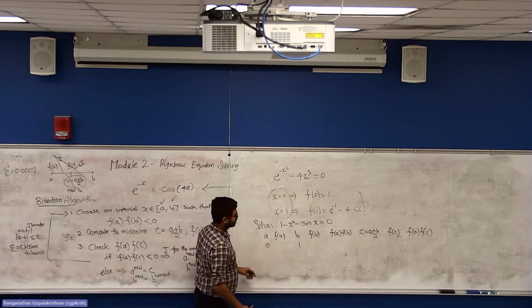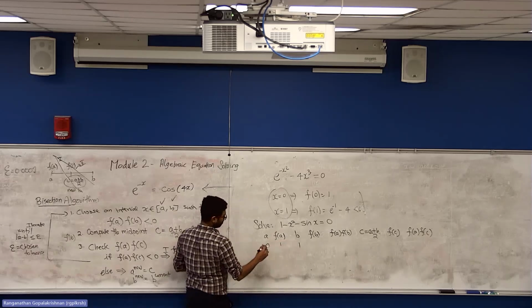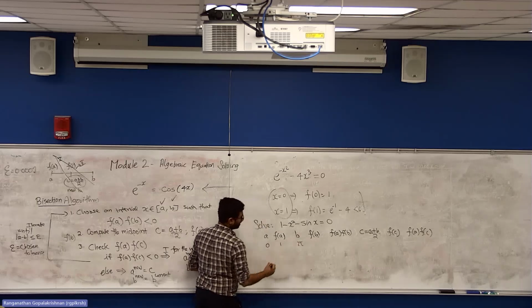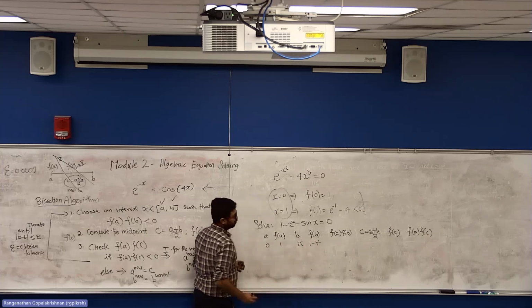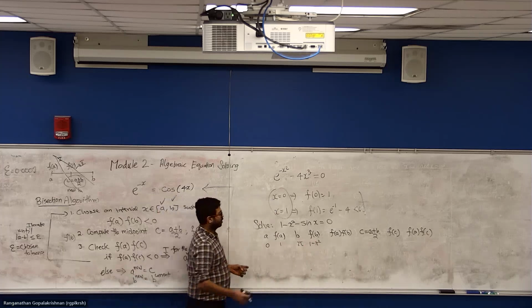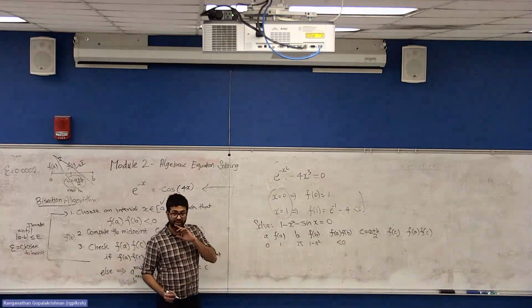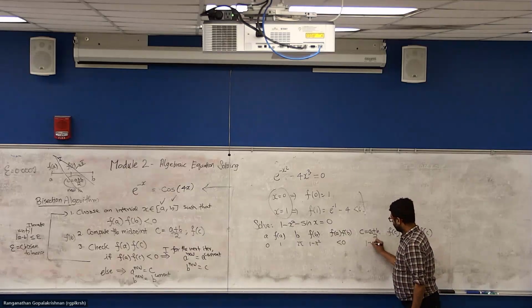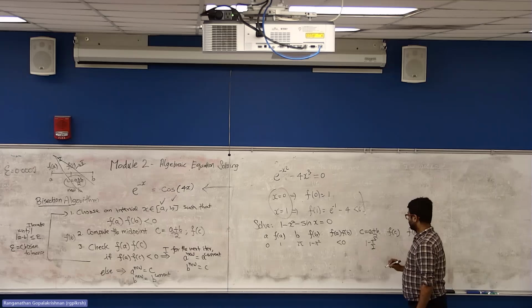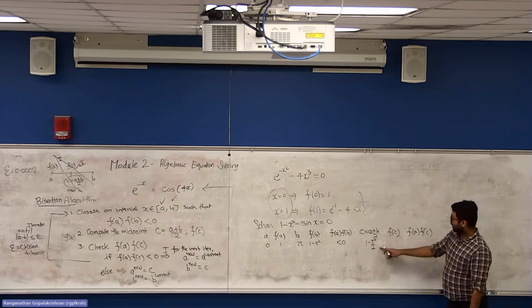So f of A is f of 0 is 1, and my B value was pi, and f of B is 1 minus pi squared, which is clearly a number that's negative. So f of A times f of B, of course, is negative, which is good. Okay. And what's the average? The average is going to be 1 minus pi squared over 2. And at this point, I wouldn't keep the pi squared. I would convert this to a decimal number and move forward. So what is 1 minus pi squared over 2?